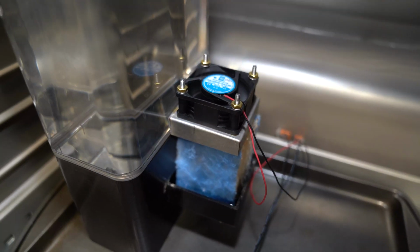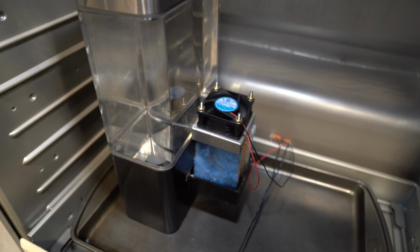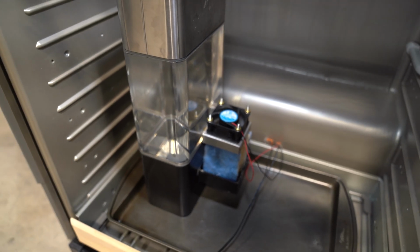I actually got the humidity system out of our Mela Smart Mushroom Grower. So I've got it running full out, the fans on full, just to try to get our maximum humidity set point. After that, we can tweak it as needed.